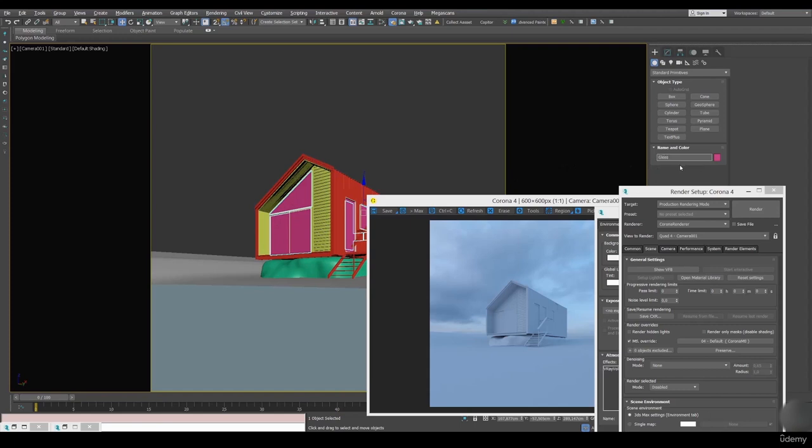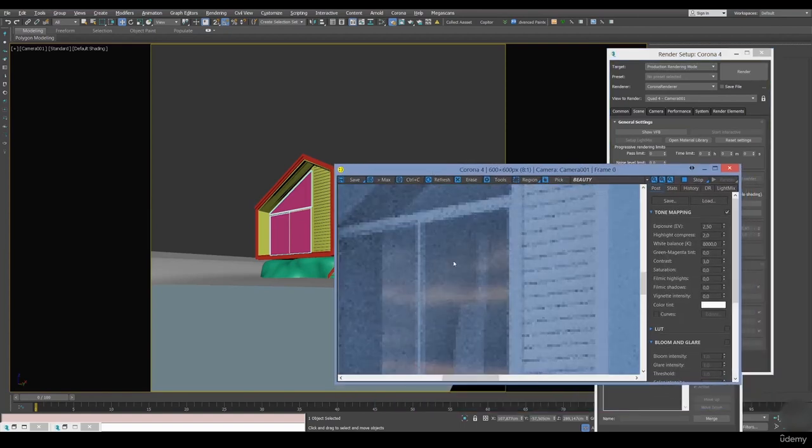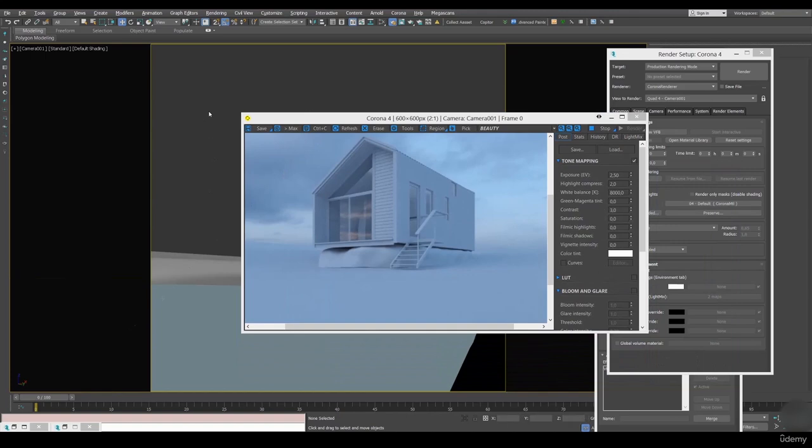Glass. And so we're adding this object in the override exclusion. And so the glass becomes transparent. But to be sure, I'll reset this material.